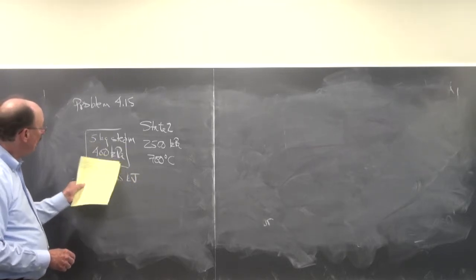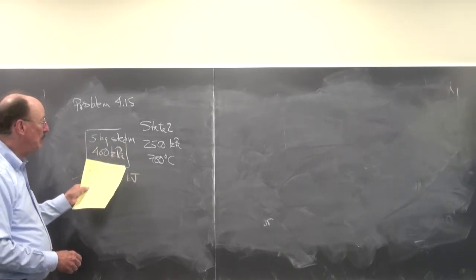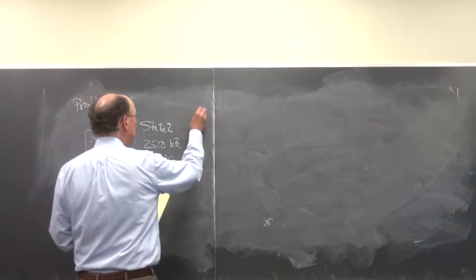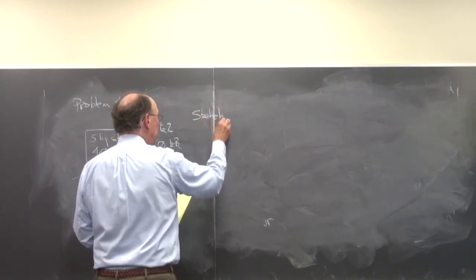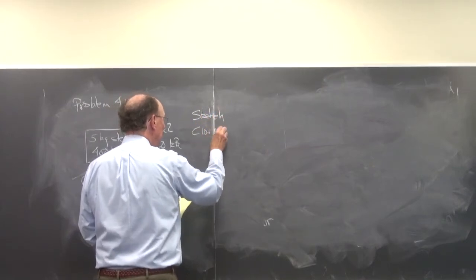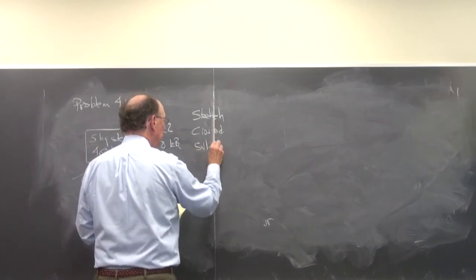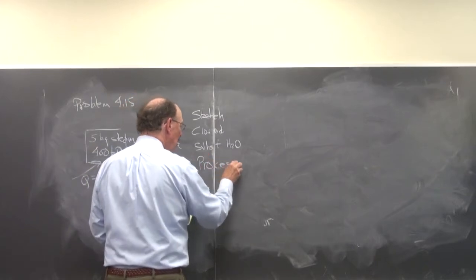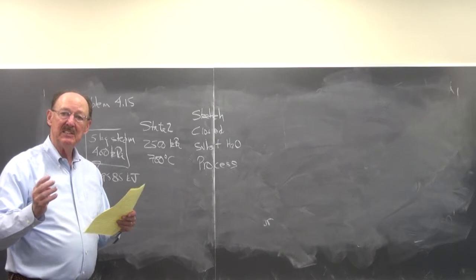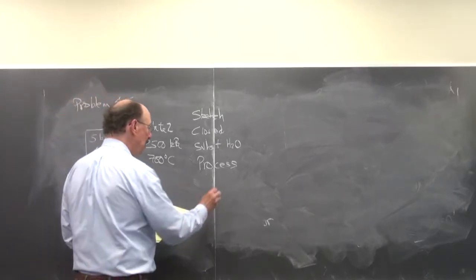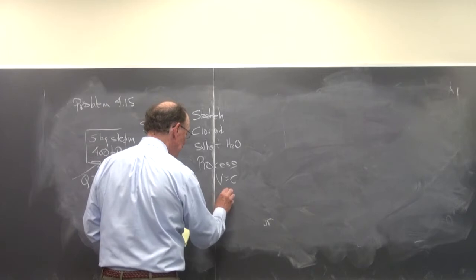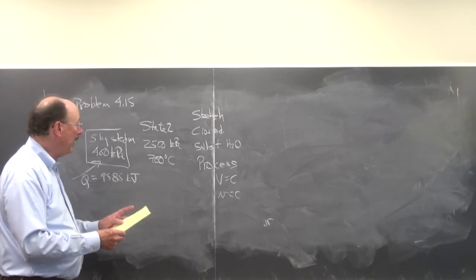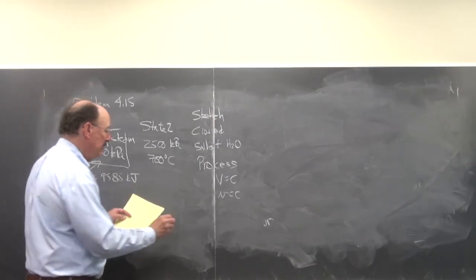So we don't know what this initial state is. So we have this problem, but we're following the methodology that we talked about. So we drew a sketch. It's a closed system. The substance is H2O, is water, and the process is very important in this case. What stays constant? What stays constant is the volume, or the specific volume. So I have V is equal to a constant, or specific volume is equal to a constant. So is energy involved?